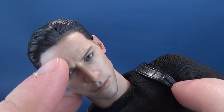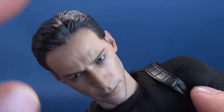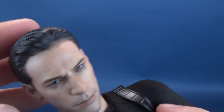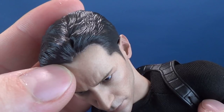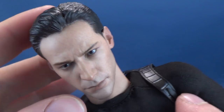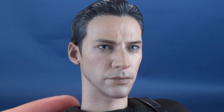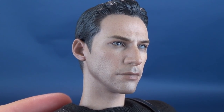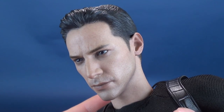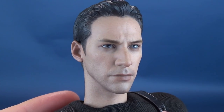Looks also that they've added a little bit of extra gray right around the top area where the comb has been applied to the hair and slightly slicked back, but it seems like there's a little bit of extra gray right around the crown. Would that be the crown area of the forehead? It's got a slight bit of wrinkling happening in between the eyebrow sections right there. A little bit of shade also around the eyes. Also a little sheen that's reflecting off, the light frolicking off of the eyeballs of Neo.